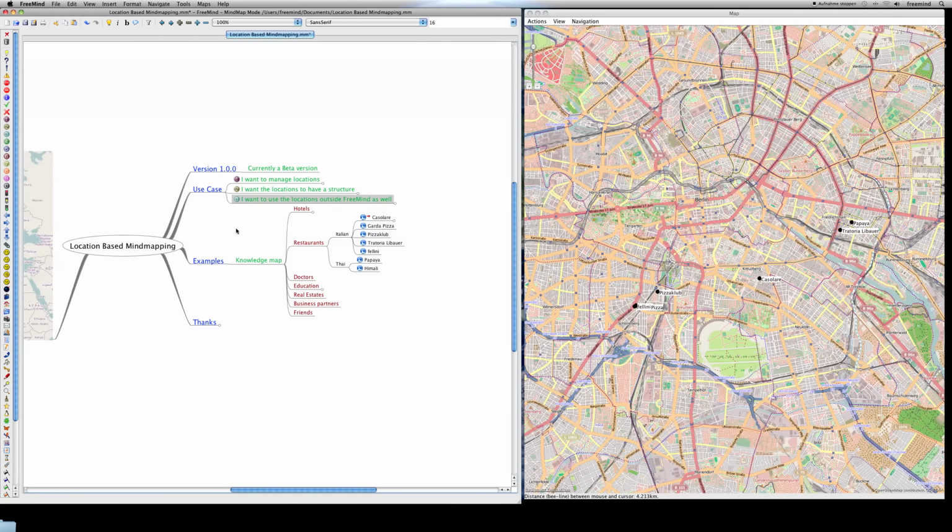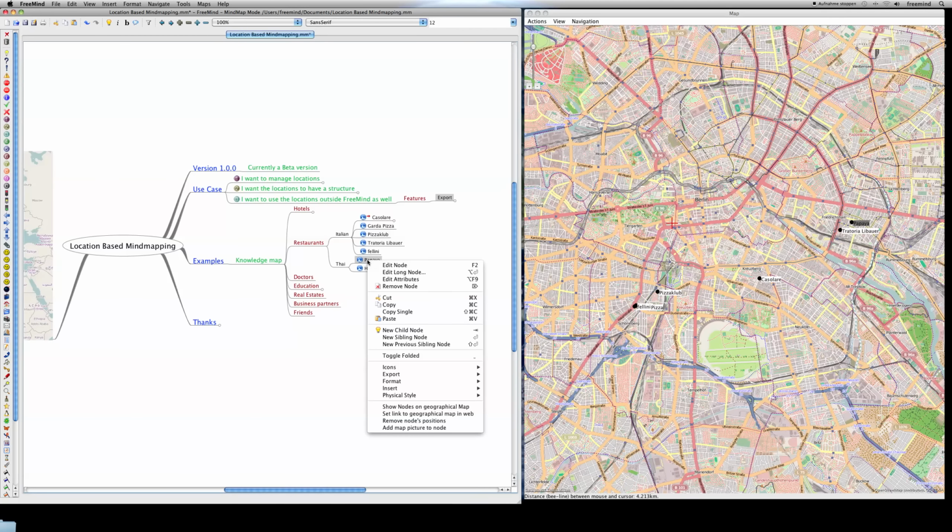And the third: we do not only want to keep these locations inside, but outside of FreeMind as well, to tell some friends about them, etc. There are some export features you can use to do it. First of all, you can send somebody a link. Let's see, papaya.